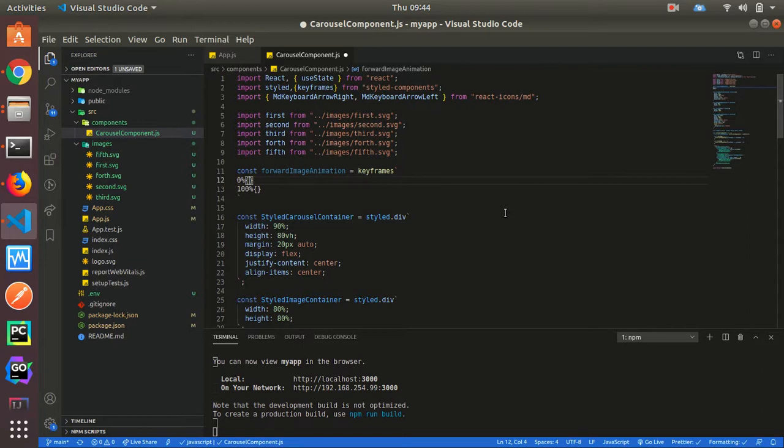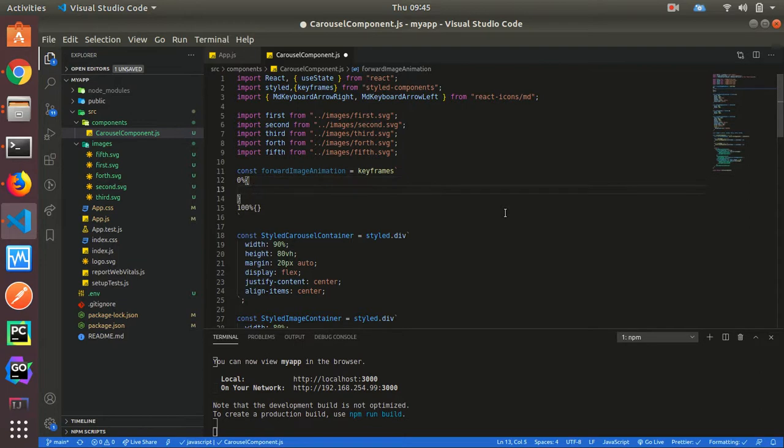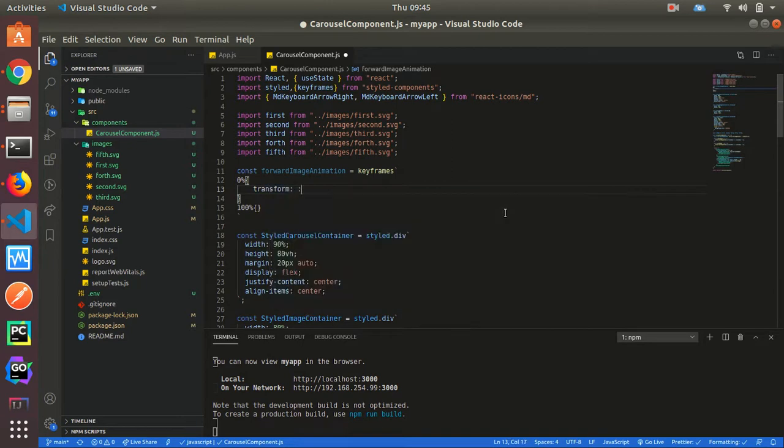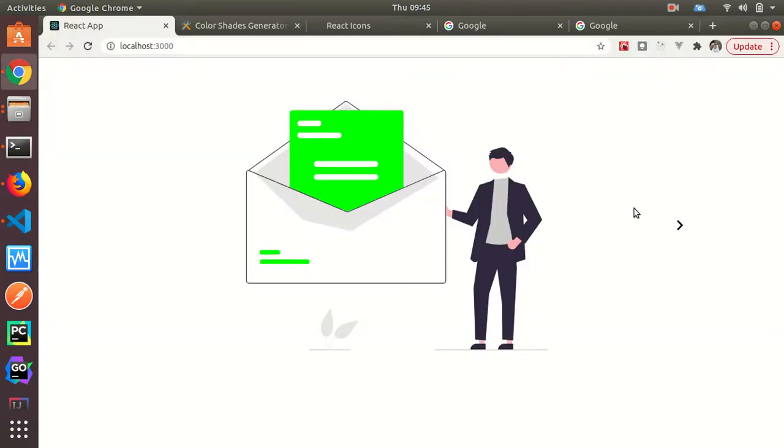For 0%, I want a translate transform, translateX. We want this to slide from right to left.